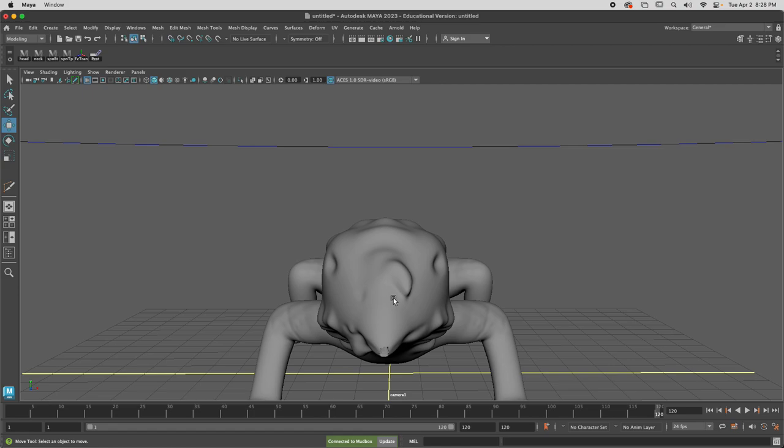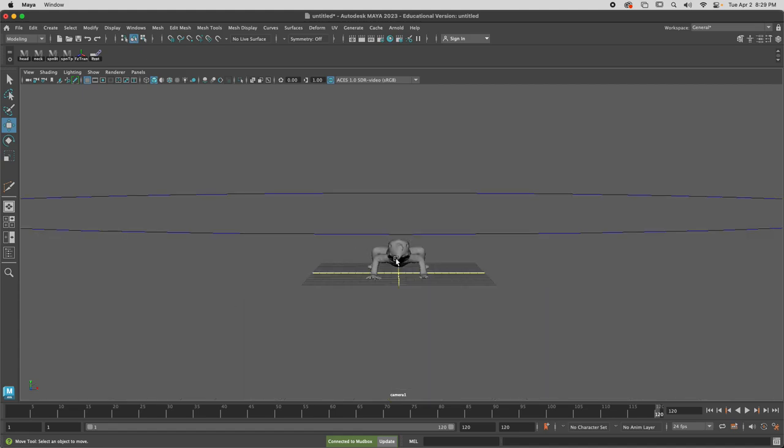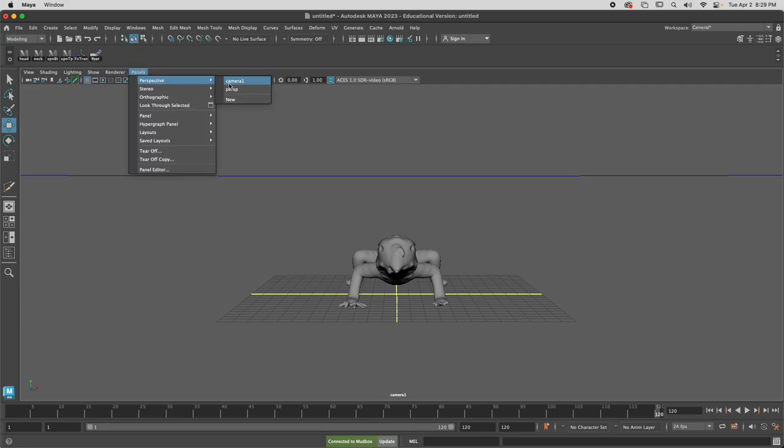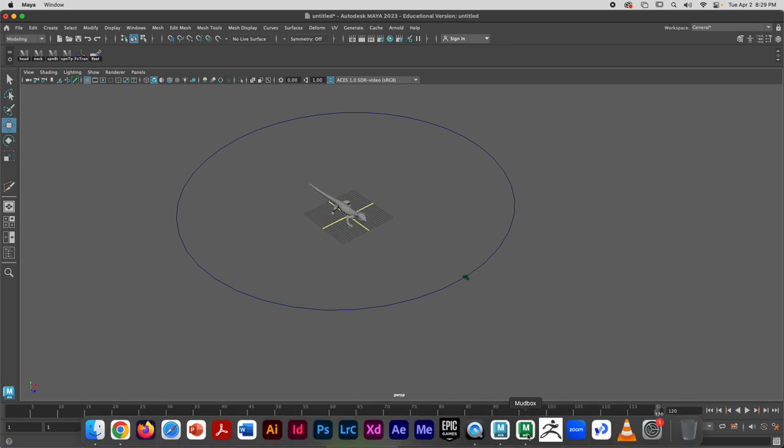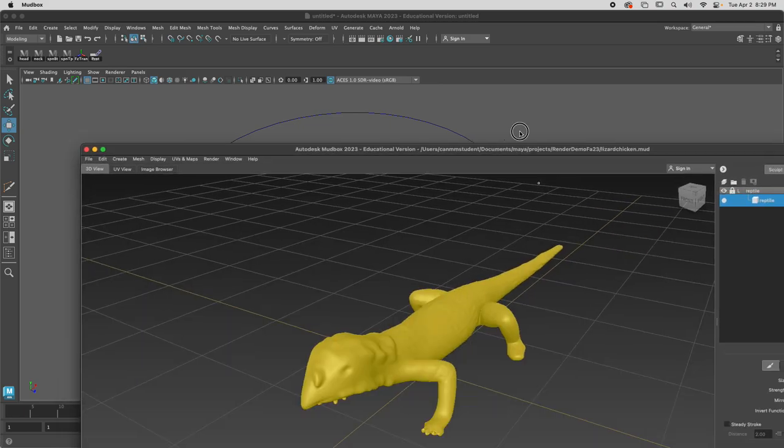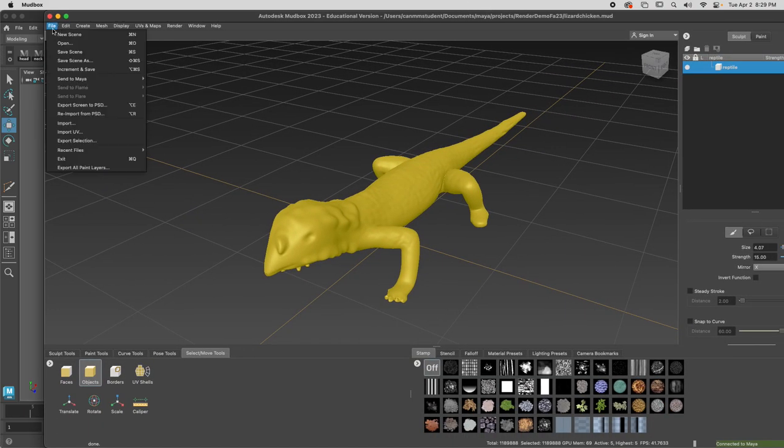All right. 8:30. Okay. What you're turning in here, I know we did this for about an hour, hour and a half, so it's not going to be amazing. Let's talk about the monster head. So, now that you've got a better grasp on Mudbox, you're going to make a new scene, File, New Scene.